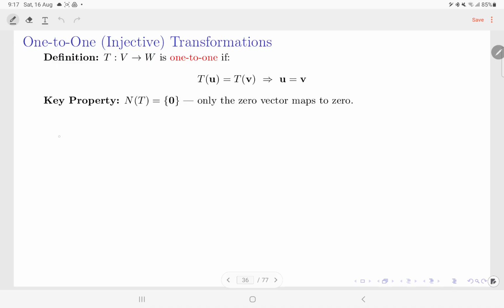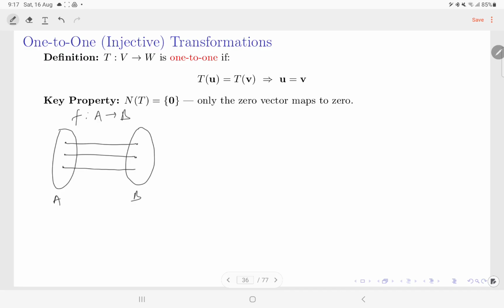For one-one, let's understand what one-one is in simple English language. Let's say a function from A to B, and then you can map this into vector space. This is A, this is B. One-one says that every element of A is uniquely mapped to an element of B. So if this is A, B, C, let's say 1, 2, 3, there is a unique mapping. So every element of A is uniquely mapped to B. So this function is known as one-one.